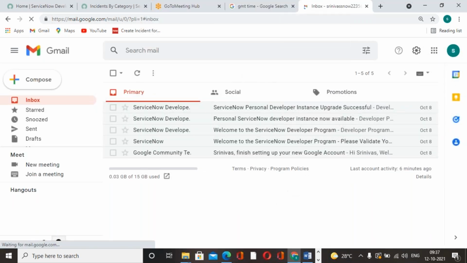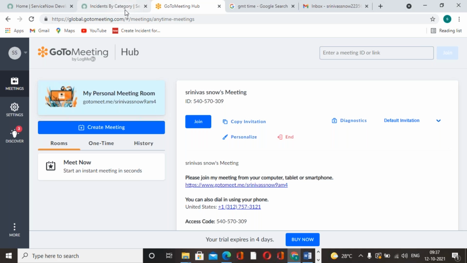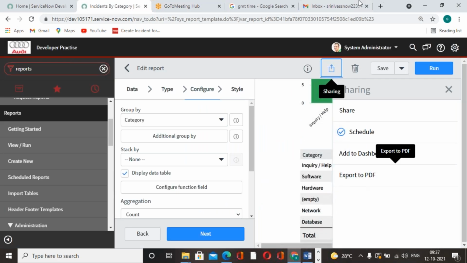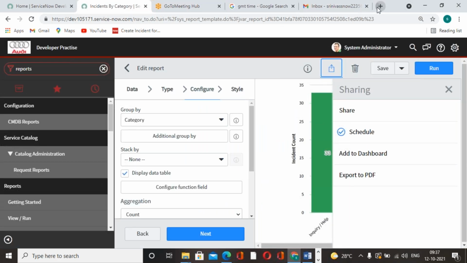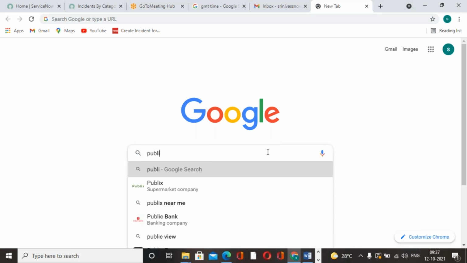So if you want to generate the report and schedule the report, first of all, we have to publish it. But the publish option is not visible by default. So what might be wrong? Go to Google, publish.